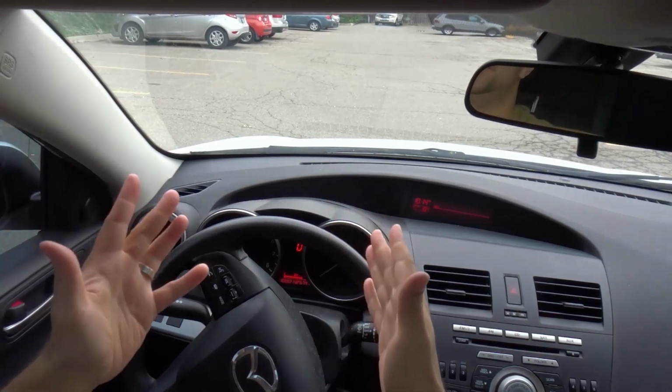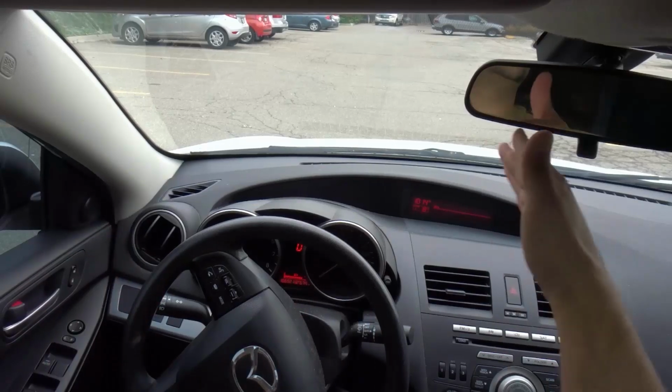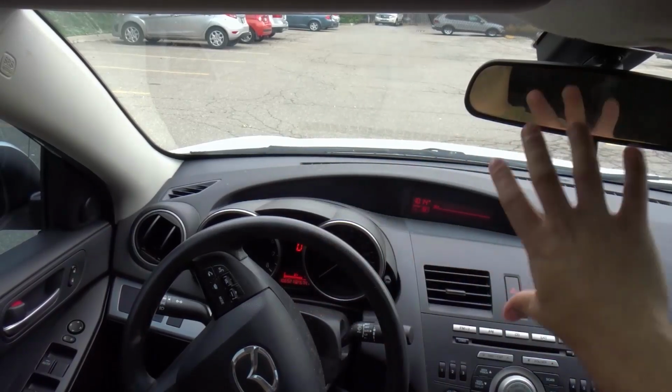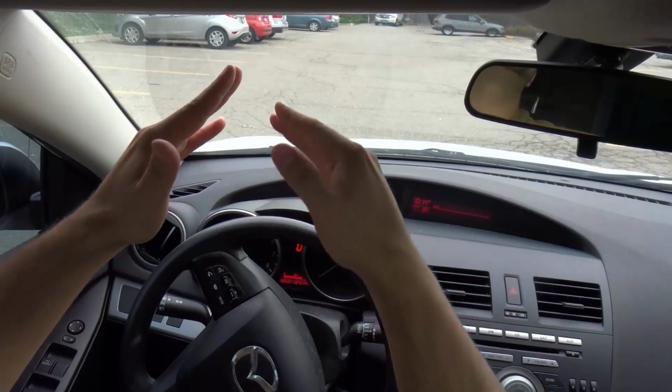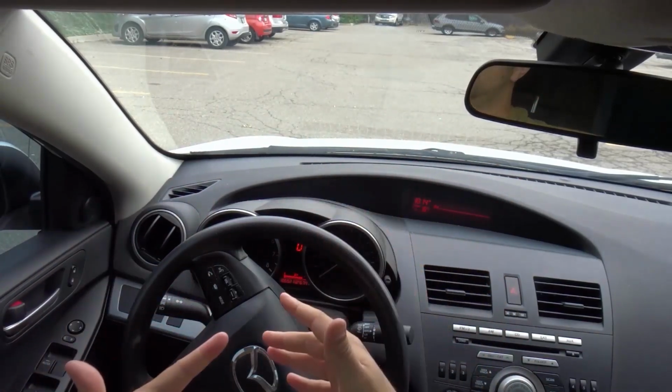Now, like I said, you want to do this in an empty parking lot and you want to progress to doing it with cars. So I started off with the empty spots over there. Then as you get better, you can make your way to maybe going beside one car, instead of in between two cars. I'm going to go beside one car.